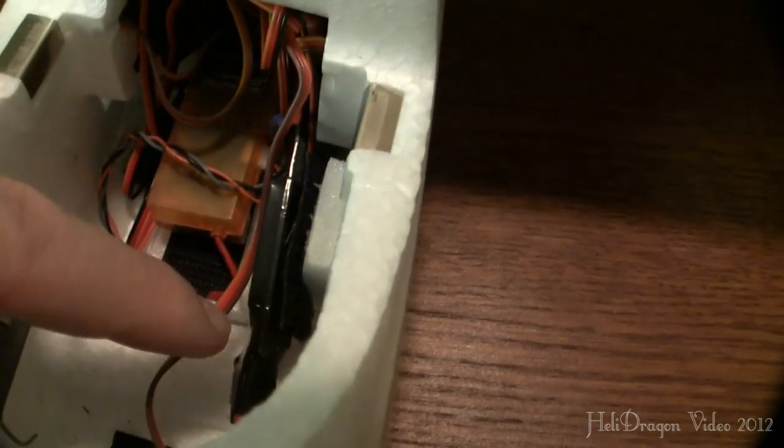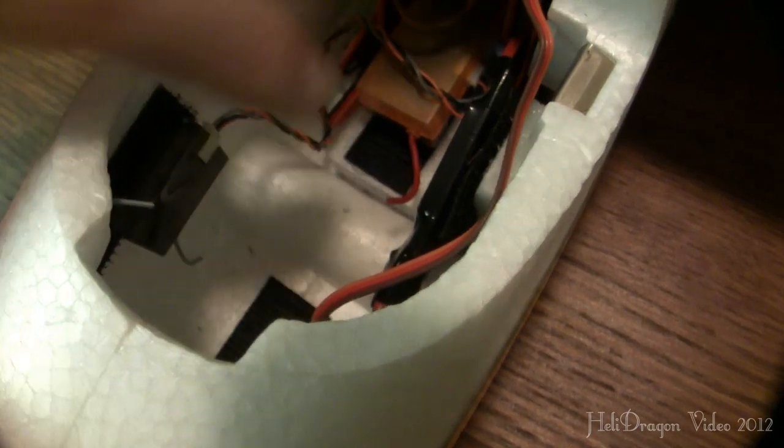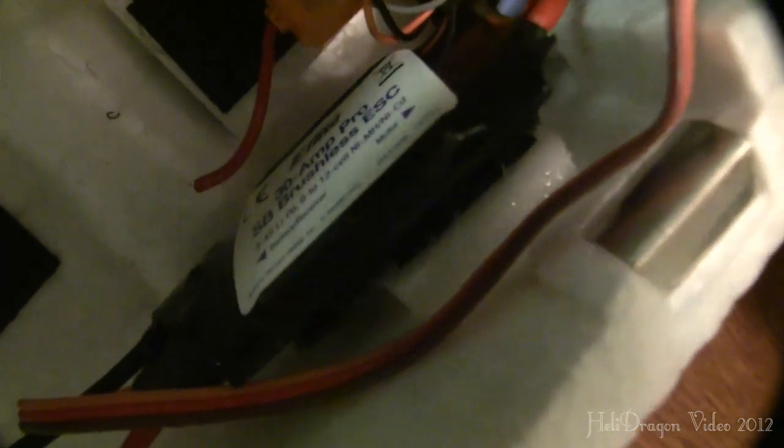So some things I did while I was putting this together — I'm going to go ahead and pull the canopy off. This model calls for a 20 amp speed controller, but I wanted something with just a little more power. Since this is enclosed and there wouldn't be quite as much airflow going through here, I went with the E-Flight 30 amp Pro from my local hobby shop. It cost about $40, which is kind of funny because you can buy pretty much the same speed controller from Hobby King for like $8 or $12. But I was in a pinch and this thing runs very, very cool — the motor calls for about an 18 amp ESC, so this one is very underutilized.